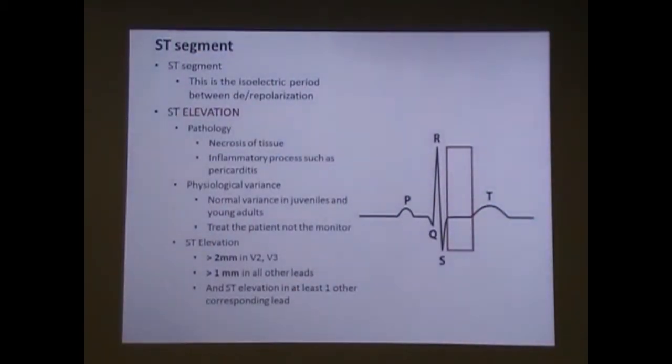So ST elevation is characterized by greater than 2 millimeters in V2 and V3 and greater than 1 millimeter in all other leads. I don't know what you guys are trained on. I had a few arguments with some cardiologists. Some said greater than 1 millimeter in any lead. But to me, I think that's too sensitive of an indication, where I left 2 millimeters in V2, V3.